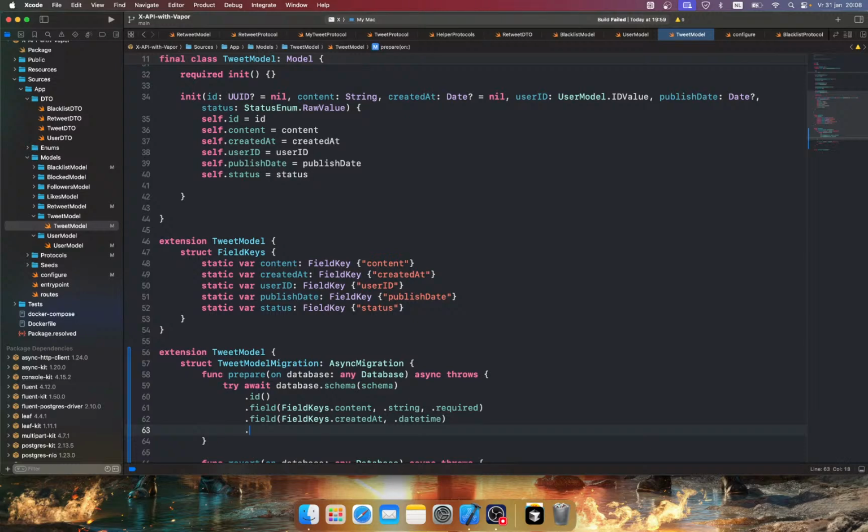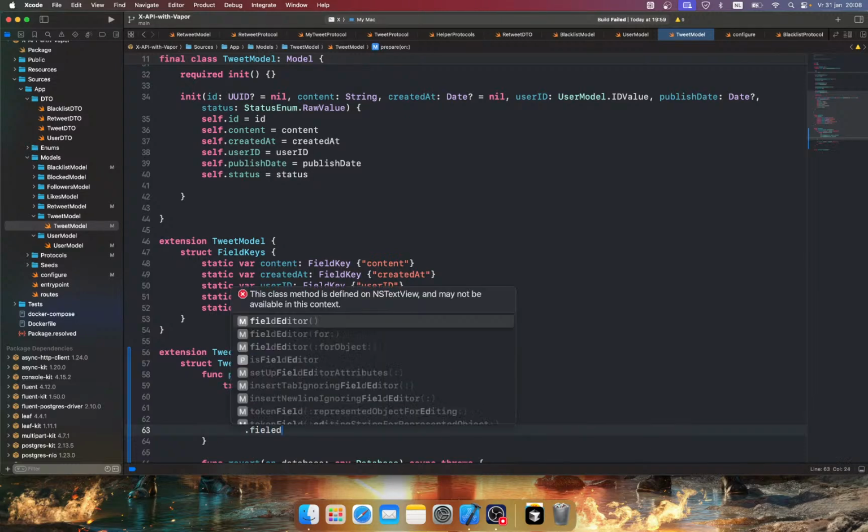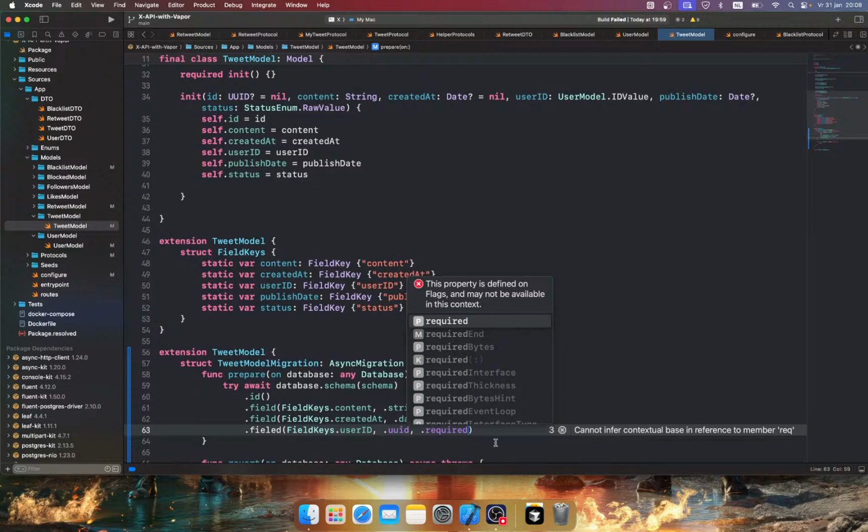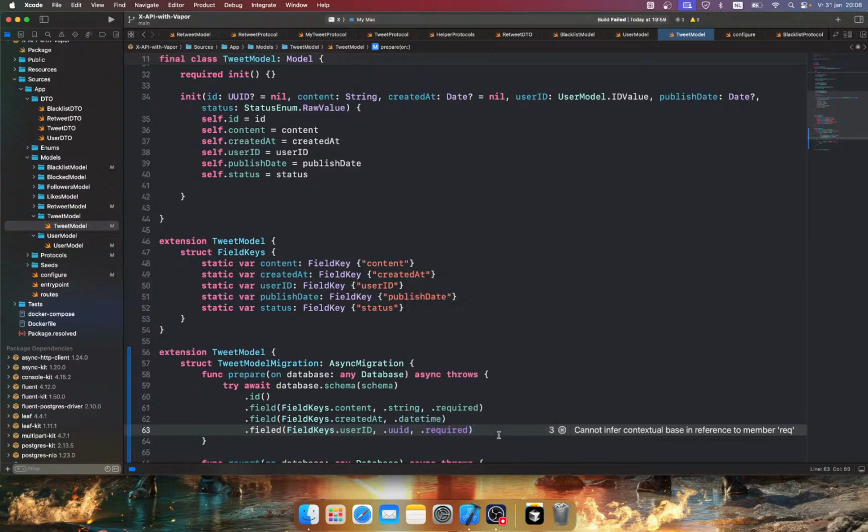Then next is going to be .field keys.user ID. So the user ID is going to be a value of .uuid, and this is going to be .required because we don't want like ghost stuff, right?